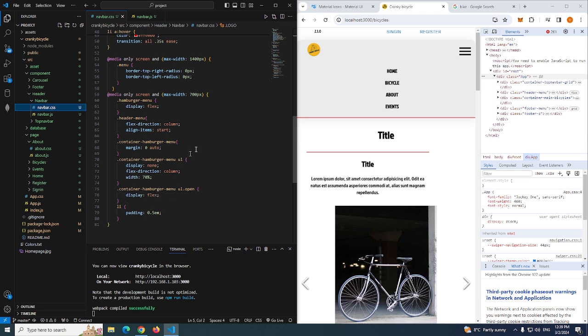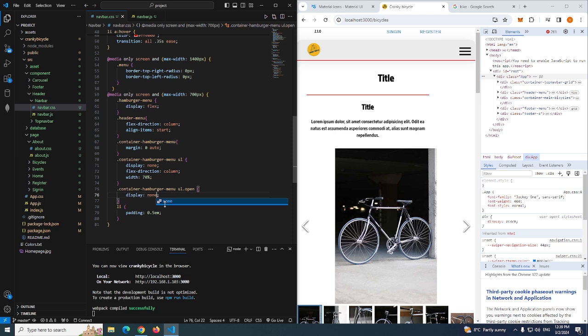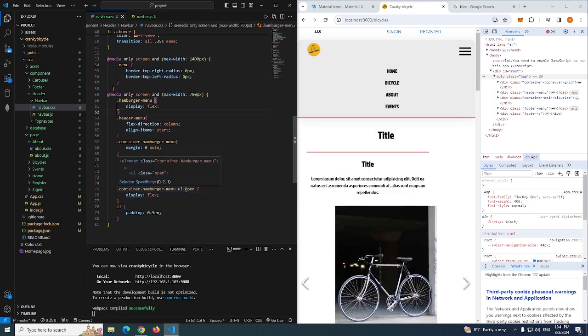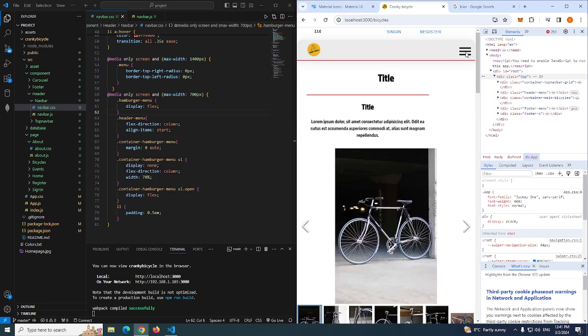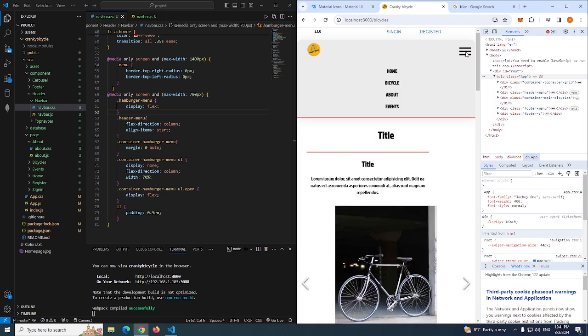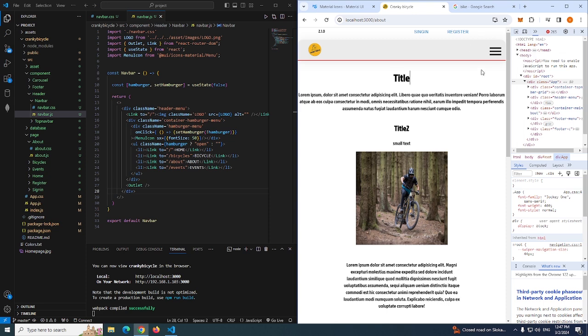For example, if I write none here and save this, everything disappears. So let's put it back. To explain this even more simply, this open text is added and removed based on the click on this button. If I click it, it removes it, and if I click it again, it adds it. Okay, so our hamburger menu is created here.